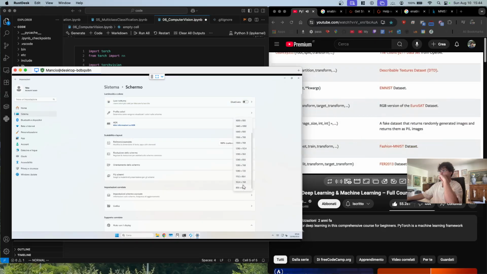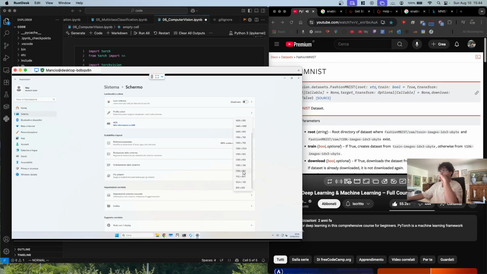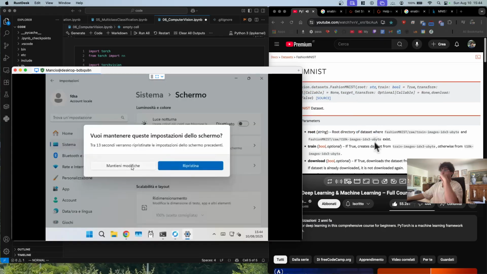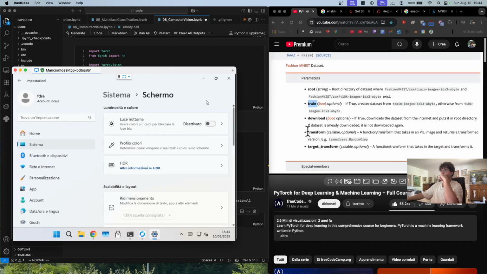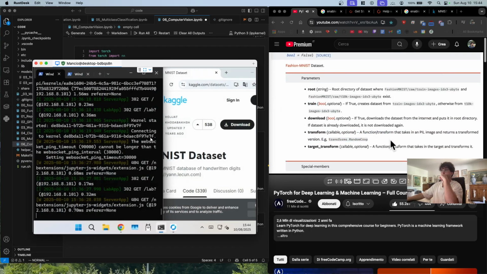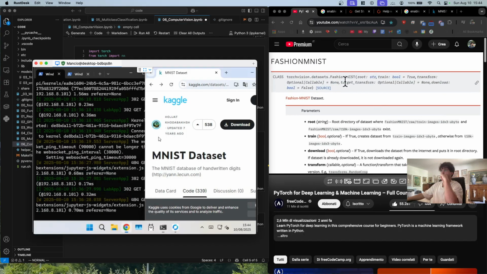So let's now have a look at the Fashion MNIST dataset. How might we get this? We've got some example code here in the documentation, torchvision.datasets.FashionMNIST. We have to pass in a root, so where we want to download the dataset. We also have to pass in whether we want the training version or the testing version of the dataset. Do we want to download it? Yes or no? Should we transform the data in any way, shape, or form? We're going to be downloading images through this class call. Do we want to transform those images in some way? What do we have to do to images before we can use them with a model?